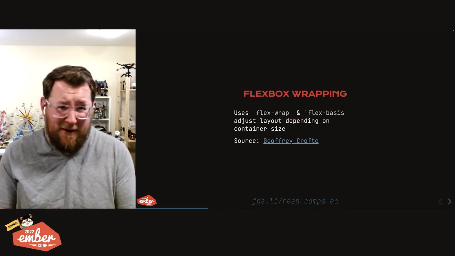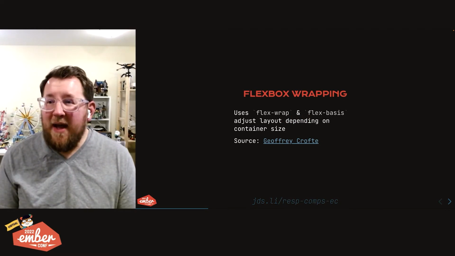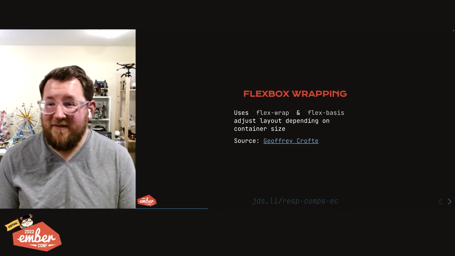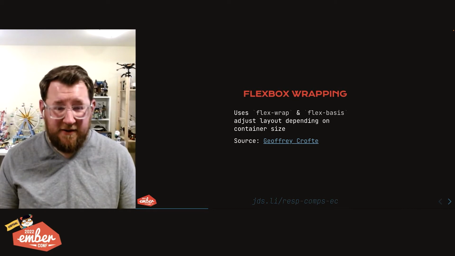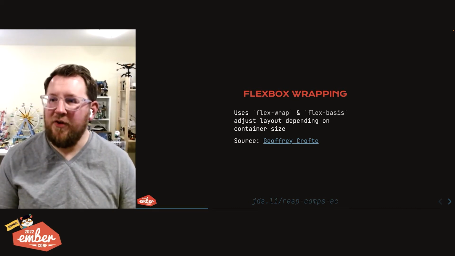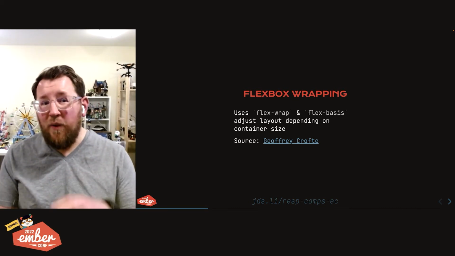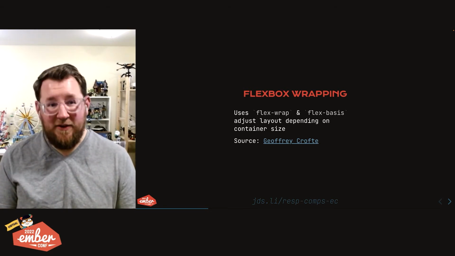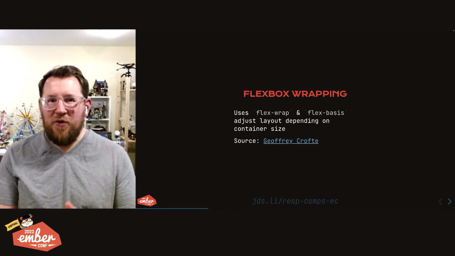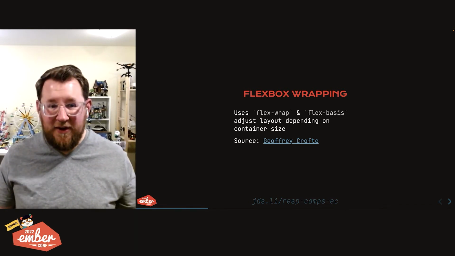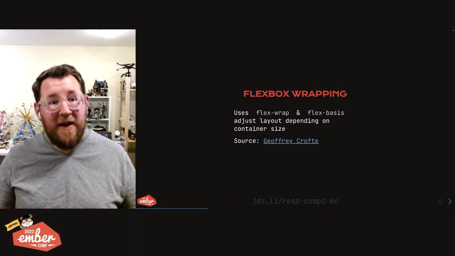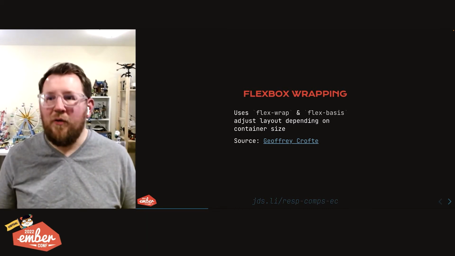First off, we can use Flexbox wrapping. Flexbox has been around since, I don't know, like 8 years ago, and has been completely like rock solid stable for modern browsers for at least the last like 6 or so. If you allow a container, a flex parent, flexbox, to wrap its children, and then give those children ideal width flex basis values, they can change between a stack and a row based on the parent's ability to fit all of the children flex basis values into a single row.